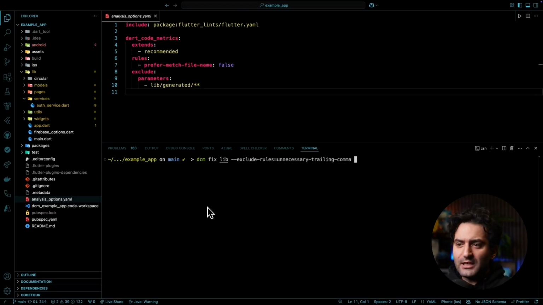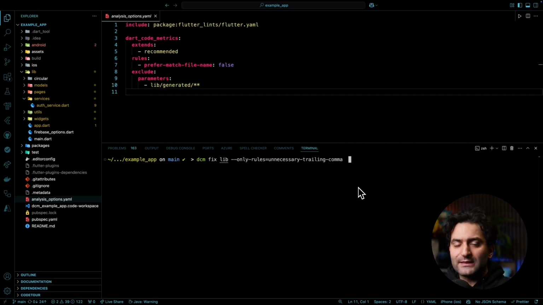Just like include rules, you can have exclude rules, which means you can exclude one of the fixable rules from the list of existing rules that you added to your DCM configuration and then run the fix for calculation and applying.